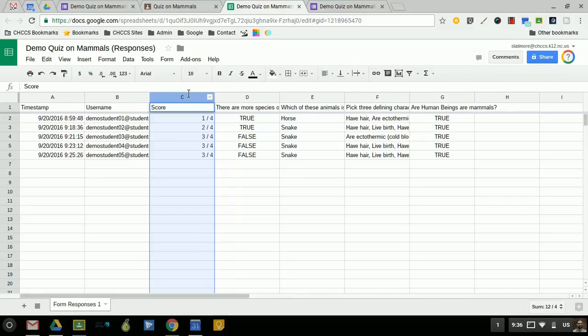And so that's very basic analysis of the data that you're collecting in your quiz for differentiation. And it can help you to think about which students need help and how you may need to modify or explain some aspect of your lesson a little bit differently the next time you give it, or moving forward with your students.